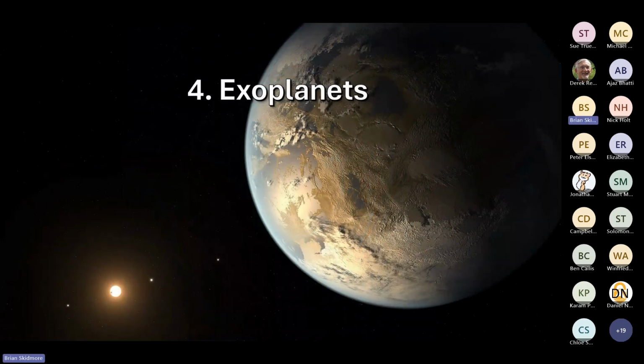Okay, so now we're going to move on to the fourth theme, which is exoplanets. Exoplanets are planets that orbit other stars. In fact, today is very nearly the 5th anniversary of my exoplanets talk that I gave back in 2018. Many more exoplanets have been discovered since those days. I think it was about 2,000 then. Now it's about 5,500, which is extraordinary.